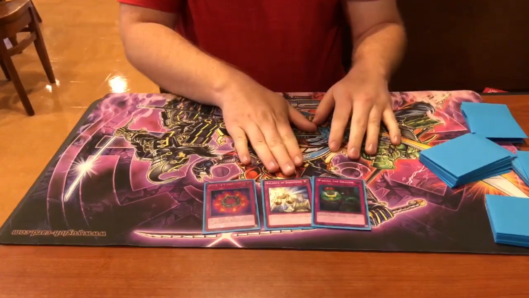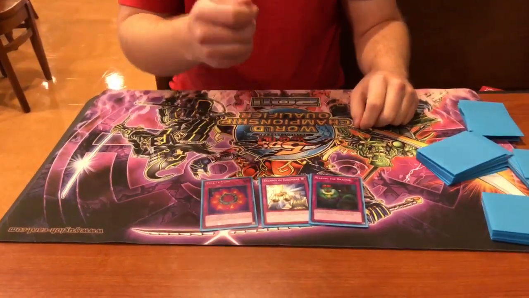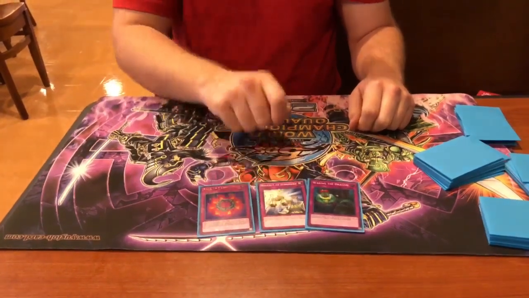I had only this on field and nothing in hand. They blew up my field spell with Twin Twisters. I drew 6 cards. I drew Evenly Matched, Extravagance, Demise, and the field spell off of this card.